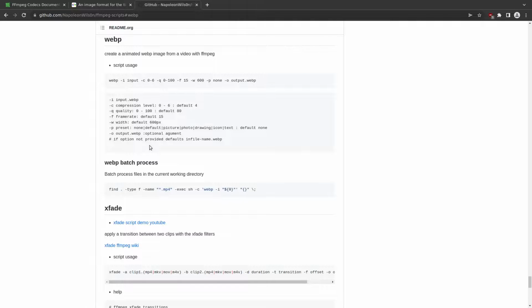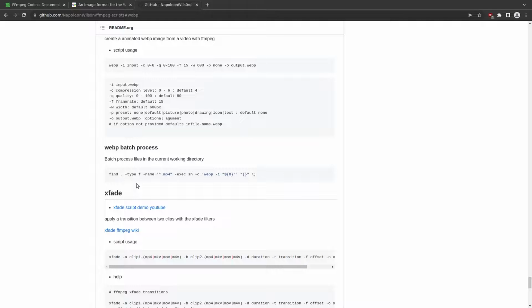And again, the reason for that is so that we can batch process stuff using the find command, finding all the MP4 files or whatever video files they are, and running the WebP script. And again, you could pass in other options here.